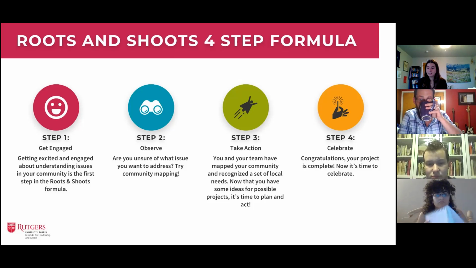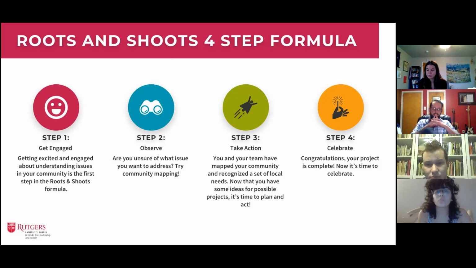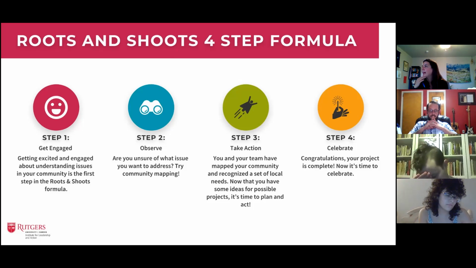So you want to be inspired. That's the first step to realizing your potential to make change, to be inspired by something in your community that you would want to problem solve. Roots and Shoots encourages change from a community level all the way up to global projects. So you can check out their website. We link it at the end, but they have examples of different projects that youth have come up with on the website.